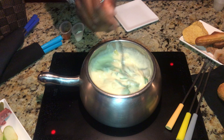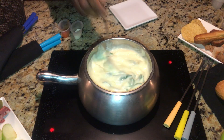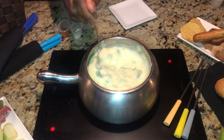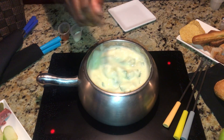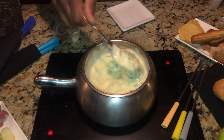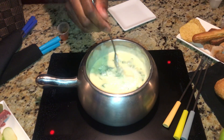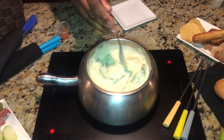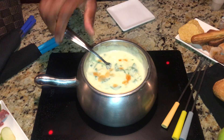There are just a couple more ingredients to add before we can enjoy our spinach and artichoke cheese fondue. Keep in mind this is cheese number two — we will be launching another video. Our third and final cheese will be the alpine blend. We're gonna launch three cheeses for the fondue by you concept on Uber Eats — you'll definitely want to stay tuned. I'm super excited and stoked to be partnering with Uber Eats. We're gonna add our fresh grated parmesan, and then finally we're gonna add some Tabasco — it's not for heat, it's simply for flavor — just a little bit, and we're gonna stir that in.